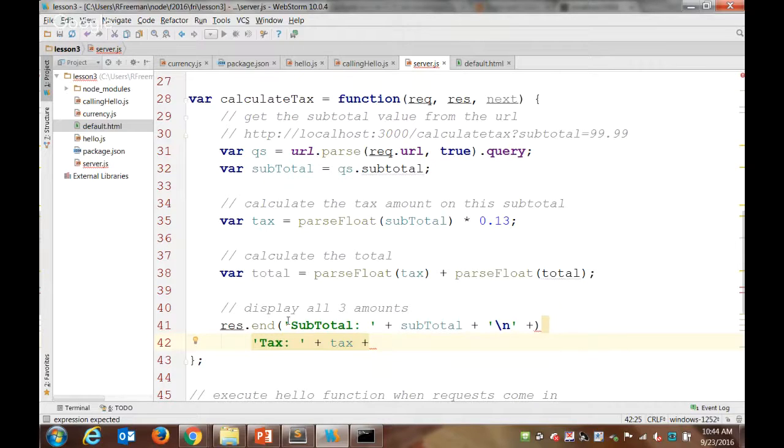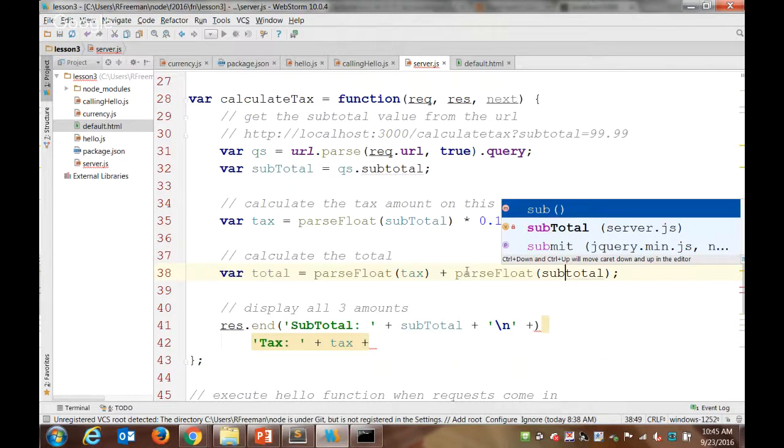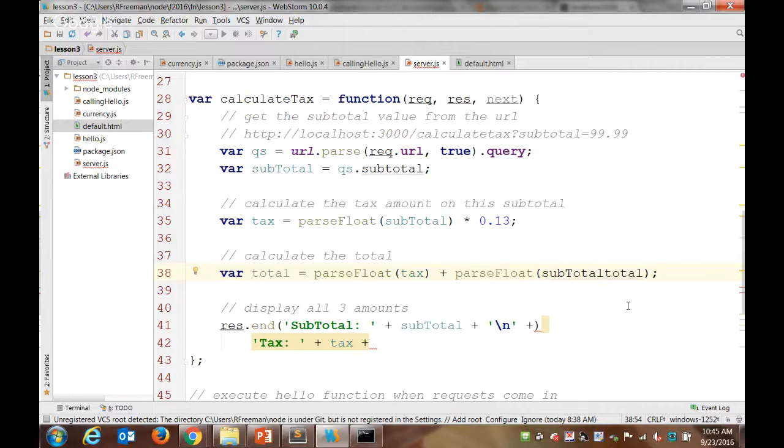Shiva? Will it not be subtotal? Parse float and the brackets you have to... Sorry, here? No, I mean variable total is equal to parse float text plus. Yes, thank you. Very good point. Good catch. That needs to be subtotal instead. I used the wrong variable.